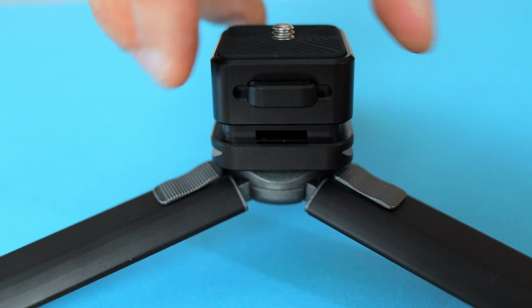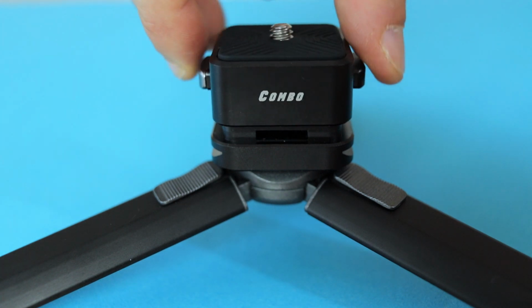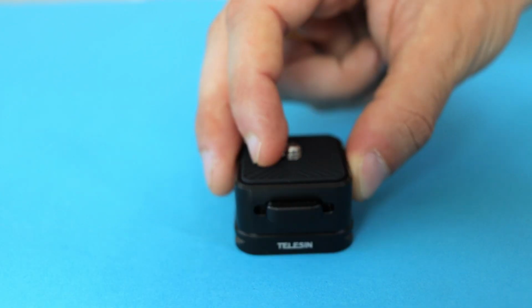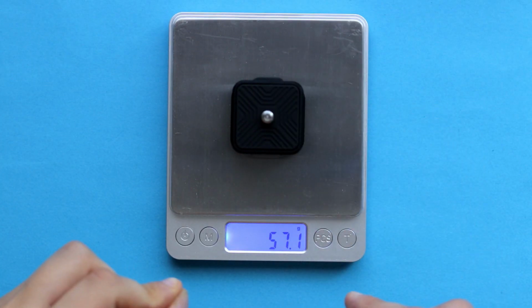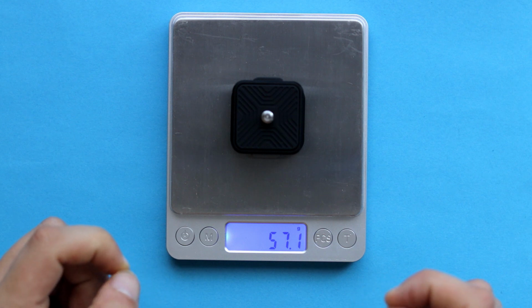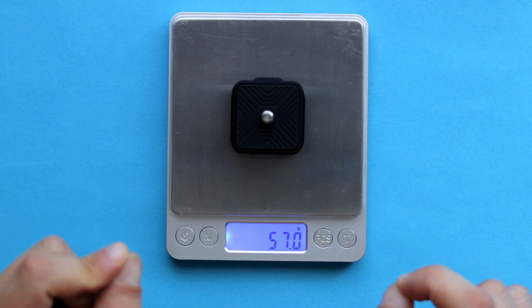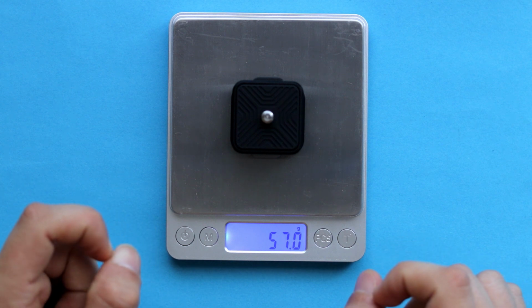Now, it doesn't matter which direction you place it, and it's gonna fit on each side, and since the base is square, you can put it on flat surface if you have to. So Telesin quick release mount weighs around 57 grams, and according to the information on Telesin official website, this thing maximum payload is around 10 kilograms, so if it's true, it's really impressive.